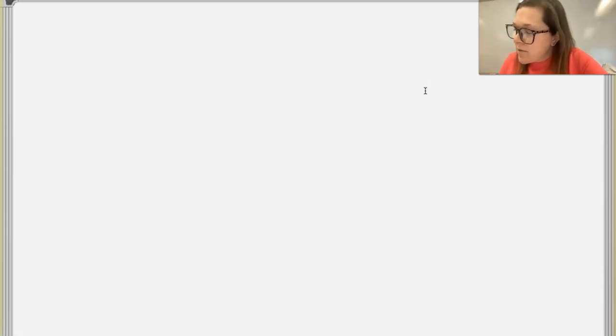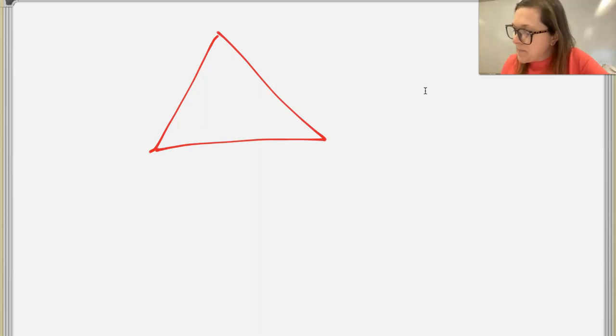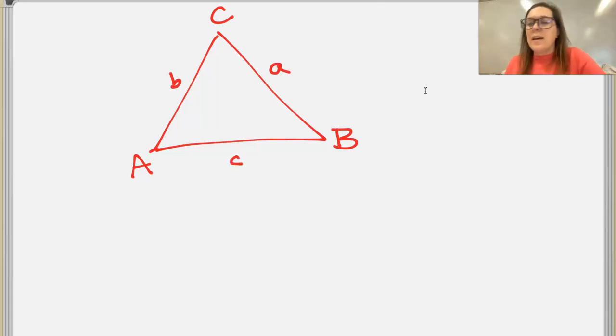If we had our triangle, I'm just going to make a random triangle, label it A, I'll put C up here, and then B. So then this would be little c, little a, little b. I think so. There we go. And then I'm going to drop an altitude down as the height. Your height of that triangle is going to split side c, or AB, into two parts. We don't know if they're equal or not.